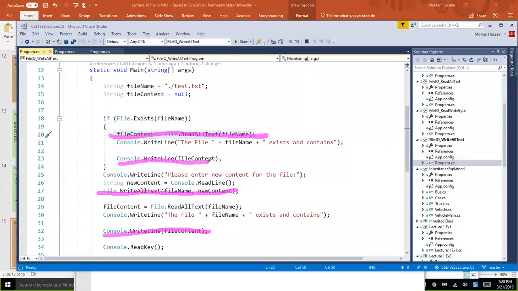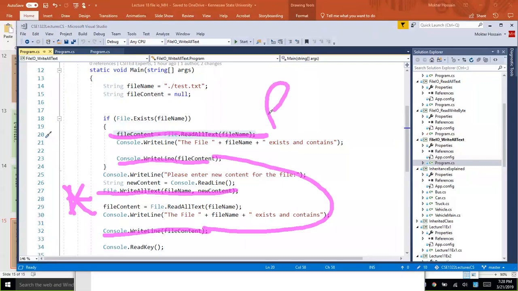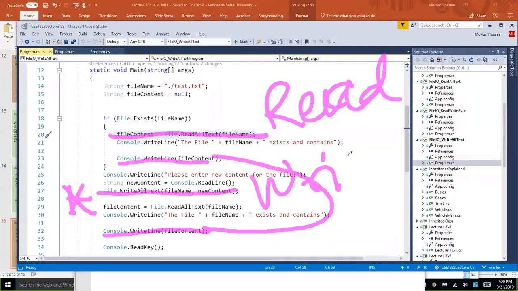These two lines are the same. This is for the write operation, and this is for the read operation. The variation is different, right? It is a little bit different: read all text for this operation, and here is write all text.